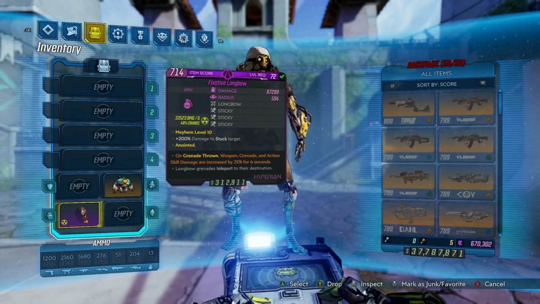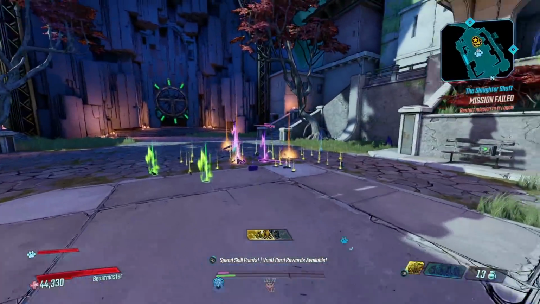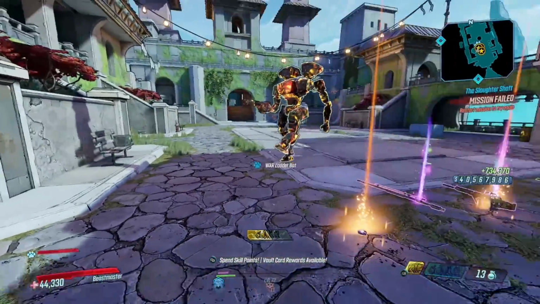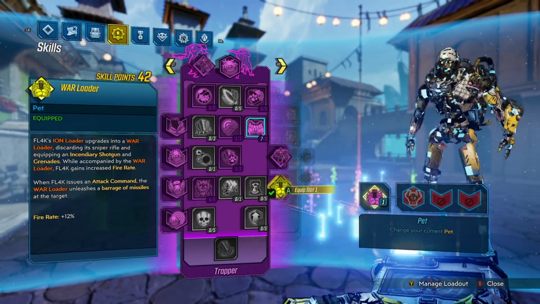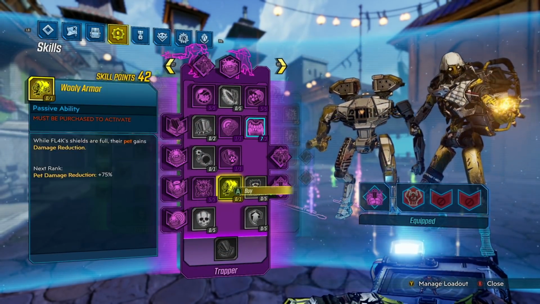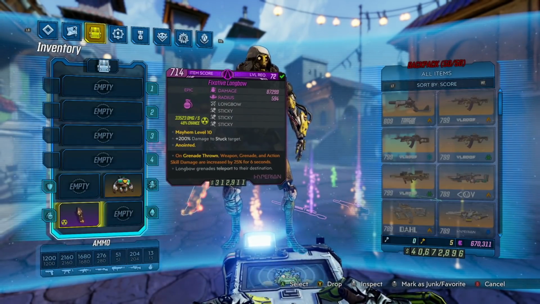The reason that this kill works and the reason this is so strong is because of the sticky parts on this grenade. Now, this is a Longbow grenade. The reason we want Longbow is just so it hits Traunt. We want it to stick to Traunt. And then the sticky parts is where this gets crazy. Now, the pet, when it throws your grenade, and only the War Loader pet will throw your grenade. That's why we're spec'd down this far into the Purple Tree. When it throws your grenade, it is going to get times 51 damage on that grenade for Mayhem scaling up the pet.